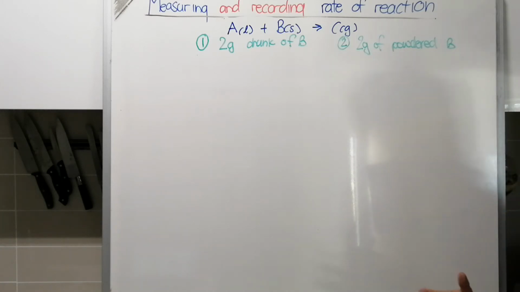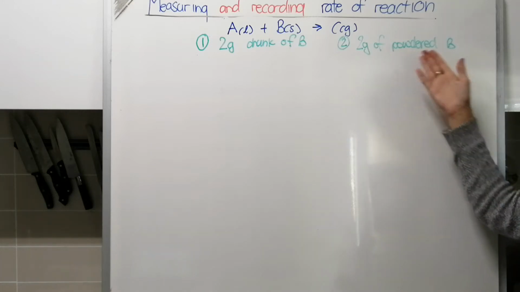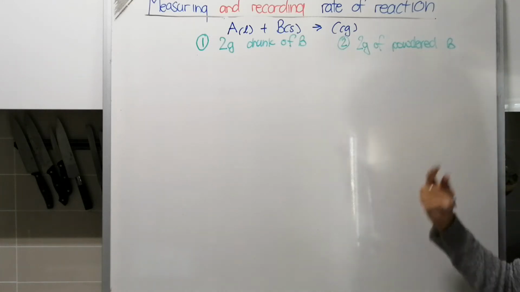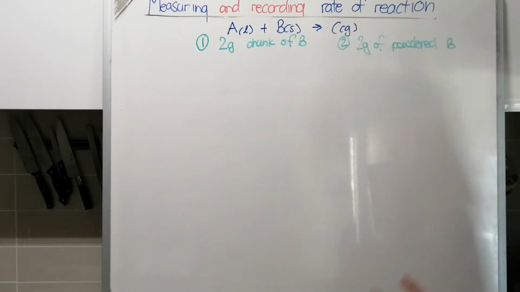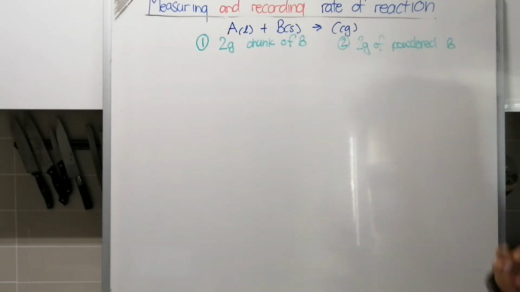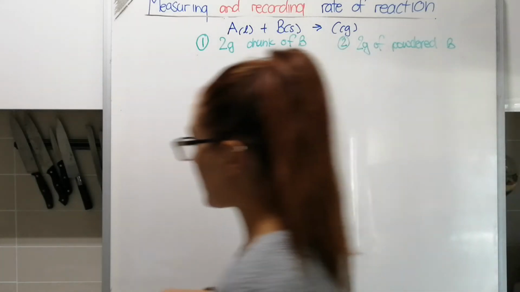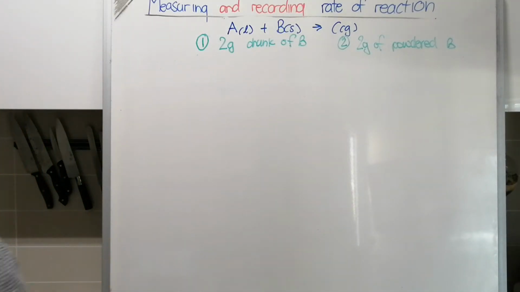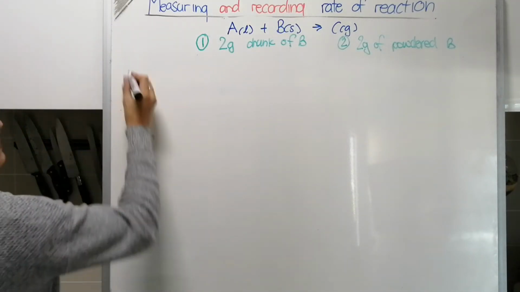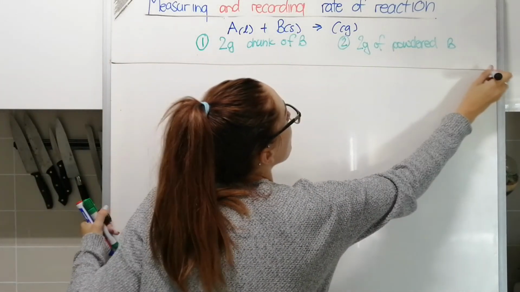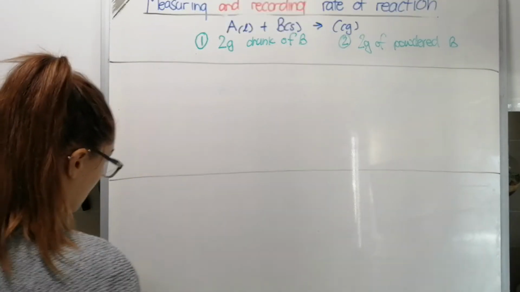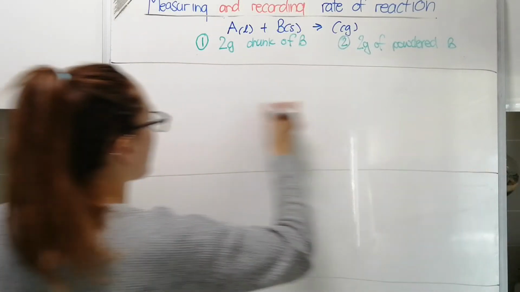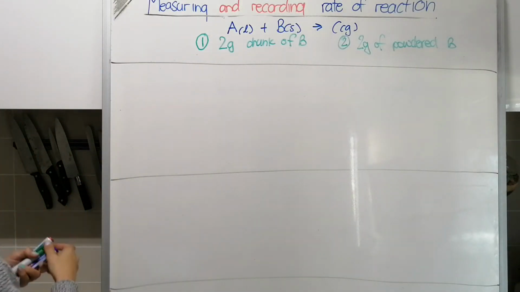So we've increased the surface area of our reactants, which means we should see an increased rate of reaction. Now, obviously, I don't have an experiment to show it to you, but I will show you what the results should look like. So we're going to do both of the types of graphs. Let's split our page like so. In this top row, we're going to look at a graph showing the decrease.